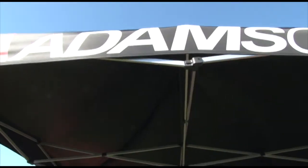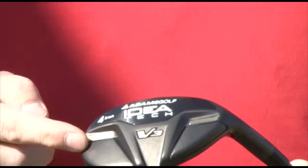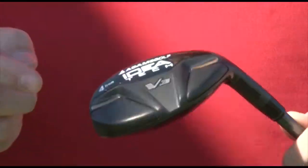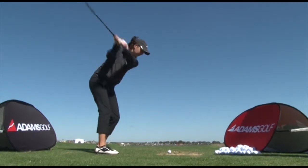I'm Michael Verska, also with Adams Golf. I'm the Director of Product Development there, handling hybrids and irons. I'm here to talk about our new IdeaTech V3 set, which we're very excited about. Some of the key features of this set are a little bit smaller footprint and a slightly sexier profile. Even though it isn't geared for the maximum game improvement or higher handicap type player, we're able to achieve that through the use of tungsten weighting in the soles. It makes the club very forgiving, gets a good high launch with the right amount of spin to get the ball in the air, keep it in the air, and make the game really enjoyable.